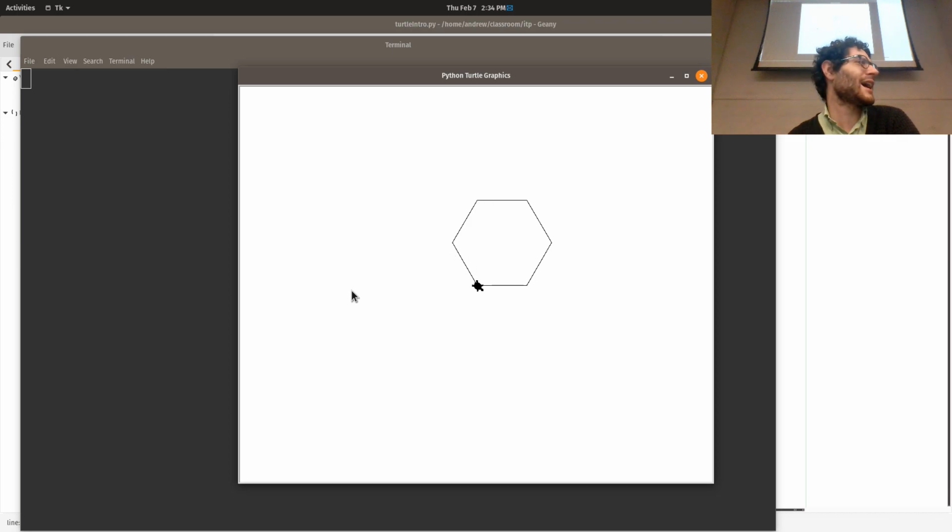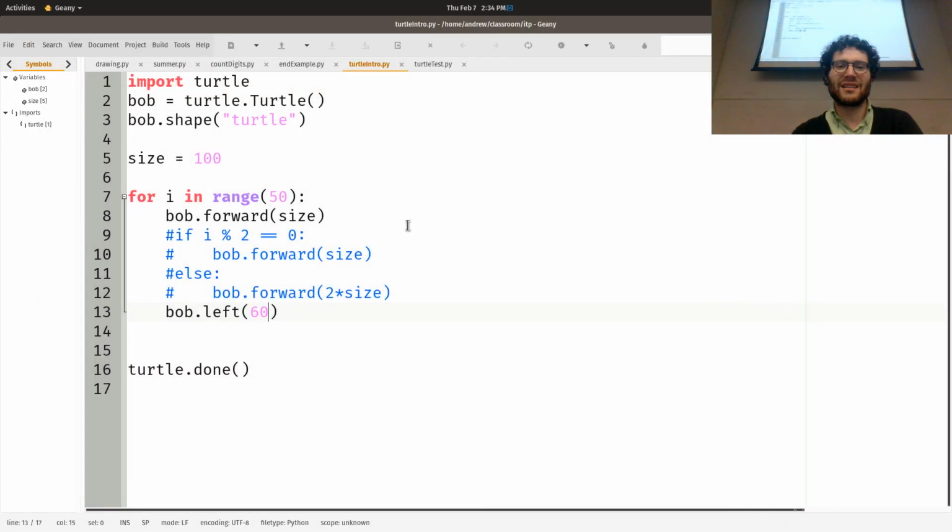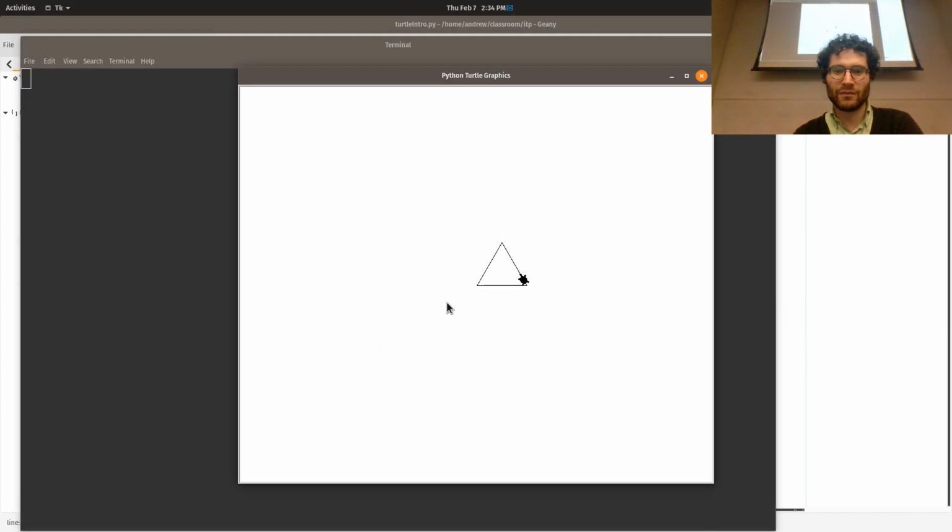Oh, no, that gives me a hexagon. It gives me a hexagon. Why? Well, because he's doing exactly what I said. He's going 60 degrees. Yeah, 120. So if I turn 120, let's see what happens now. He turns 120 degrees, which, by the way, makes this inner angle 60. 120, 120. So it kind of gets flipped around there. Not too much to worry about.